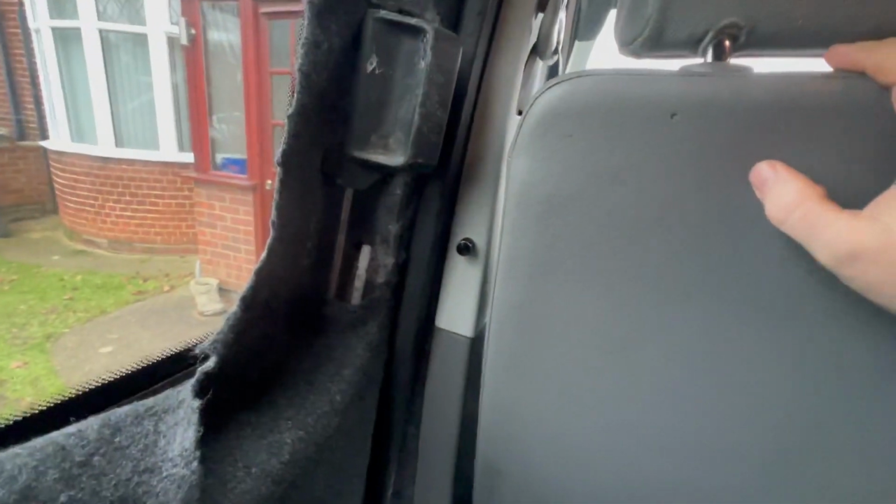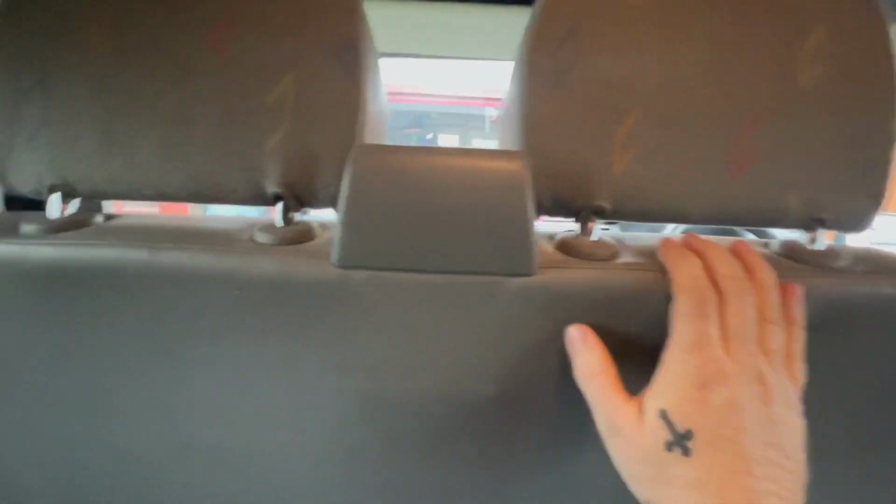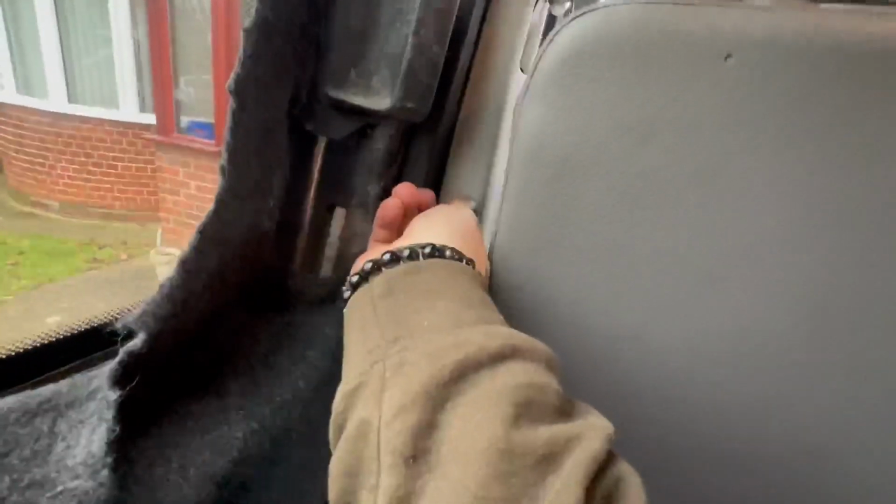You see I've got my spotlights on. I have also fitted, excuse my horrible seats, they're going to be changed. My seats should be delivered next week, so this horrible grey stuff will go. I have fitted this little 12-volt DC dimmer switch, so I can dim my spotlights as an on-off as well. So at night with the lights on, as you can see, they're really bright. So when I'm in here in the night, I can turn them down, I can dim them right down.